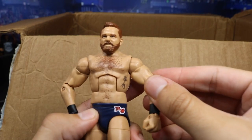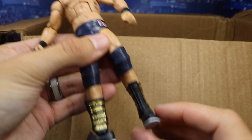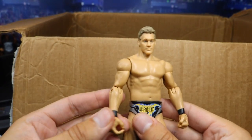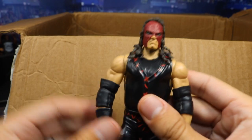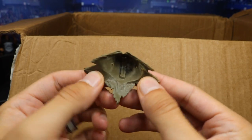We got a freaking Elite Dash Wilder — how sick is that? Tight joints on here. This is the Target exclusive, guys — NXT Target Exclusive Dash Wilder. Next up we have a basic Chris Jericho — I actually own this basic so it's looking good. I think I used it to make a custom, so now I have it back. We have a basic Kane — great head scan, great elbow pads, large knee pads. Great Kane figure. We got a hair piece — I think this is a Triple H Jakks hair piece. Looks like a WWE Create a Superstar or something.